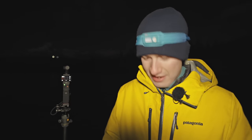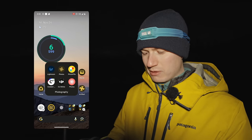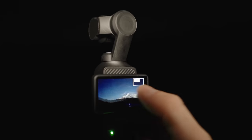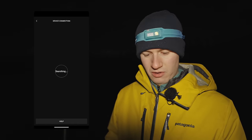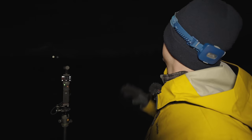Next step is putting some gloves on because it's freezing cold with the wind. Let's go see on the phone how the picture looks. I have my phone here and we're going into the DJI Mimo app. The reason I'm reviewing the picture on my phone rather than directly on the camera is that it's very hard to see stars on the small camera screen, and I want to do a quick edit to see if we can recover detail from the RAW file. I also just noticed the moon just disappeared, which is going to let us see even more stars — pretty exciting!